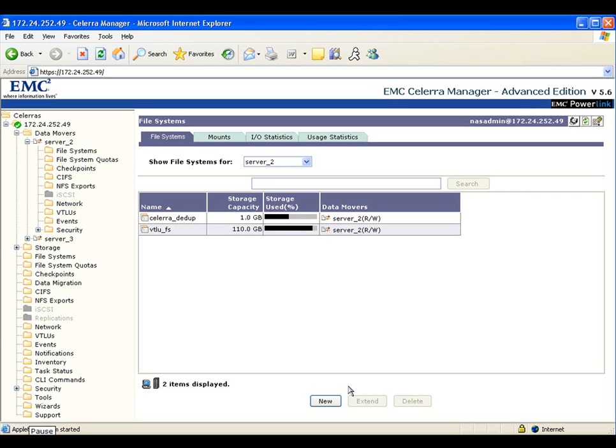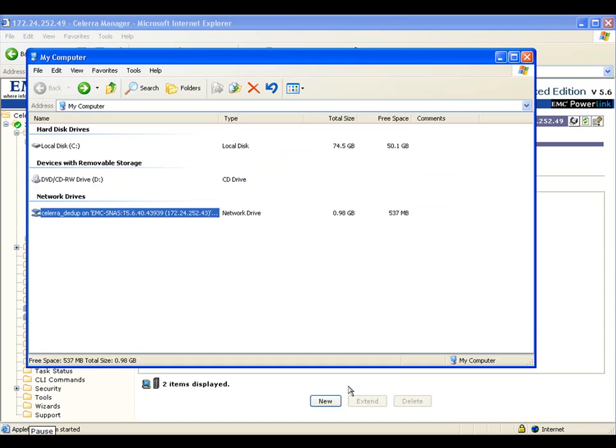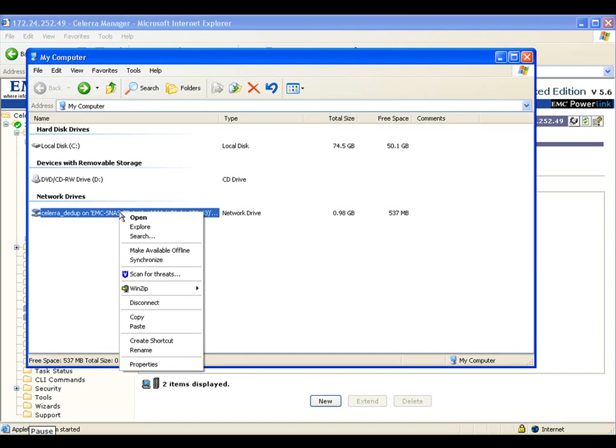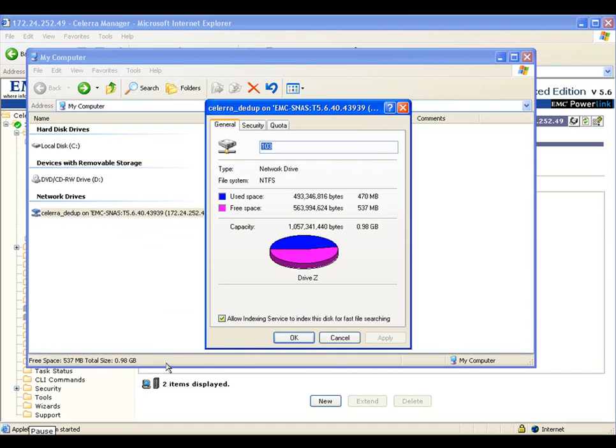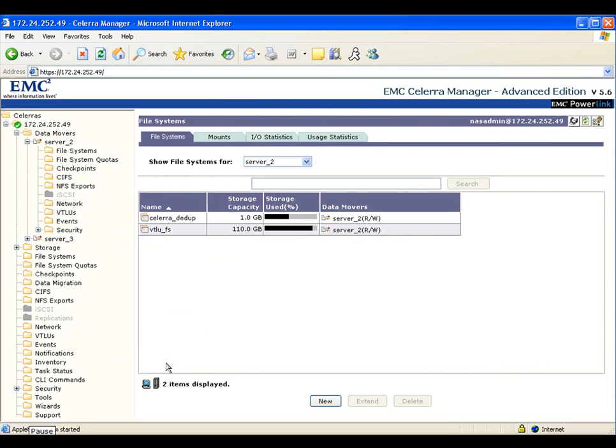very, very quickly. If you take a look at this within the traditional Windows Explorer GUI, you can see here that this file system, in this case a CIFS share, is relatively full. It's about half full. In this case, it's filled with all sorts of files. So this Celerra dedupe capability applies very broadly to general purpose NAS use cases. They can be all files of all types that you would put onto either a CIFS or an NFS device.